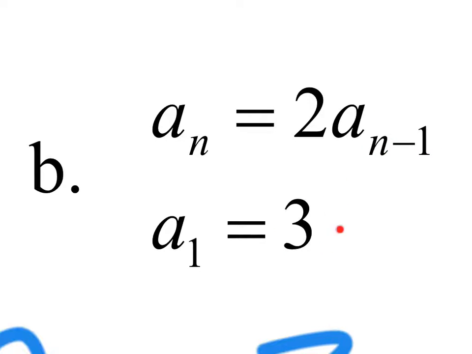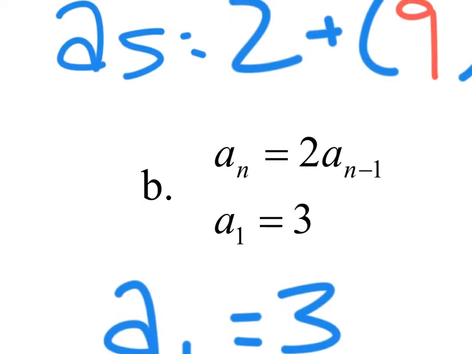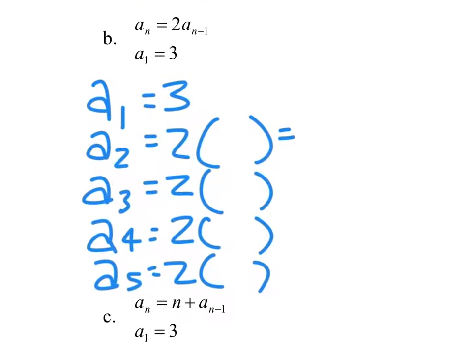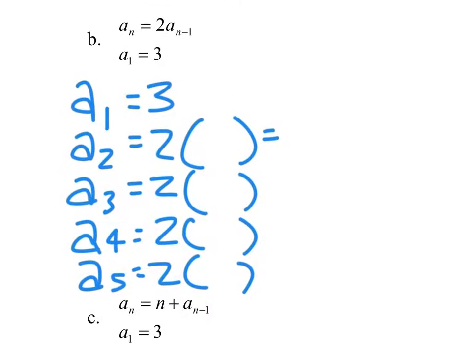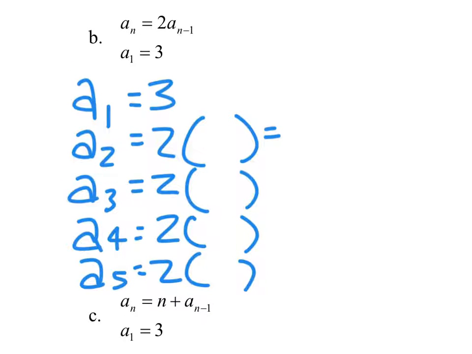And we also know that the first term is 3, so what is that going to be looking like as we proceed? Well, the value of the first one, as we just said, is 3. And what we're going to be doing is taking the value of the previous term and popping it in. So the value of this equation is a sub 2 equals 2 times a sub 1. And what is the value of a sub 1? It's 3. So 2 times 3 is 6.